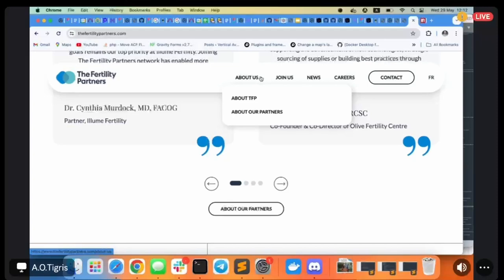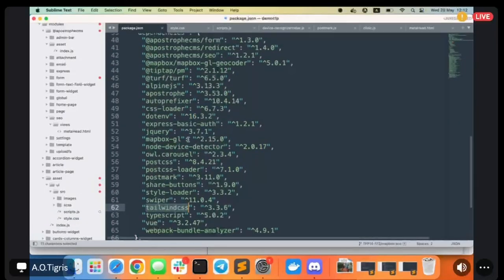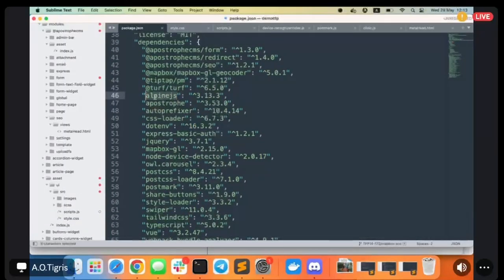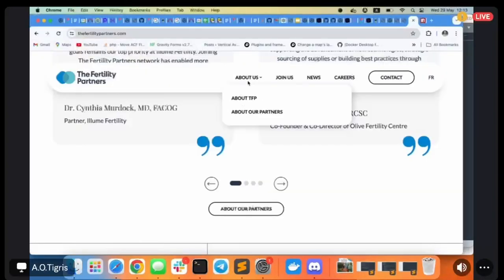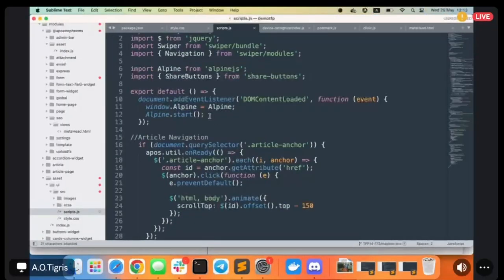So you can see, we used the Alpine.js module to realize it. Maybe you've heard about this, and it has an NPM extension to implement it. It was really a great choice, because we used it not only for the expanding menu, but for other components, like tabs and accordions. To do this, we implemented Alpine in our main asset file, to initialize it on every page. You know the official Apostrophe recommendations.